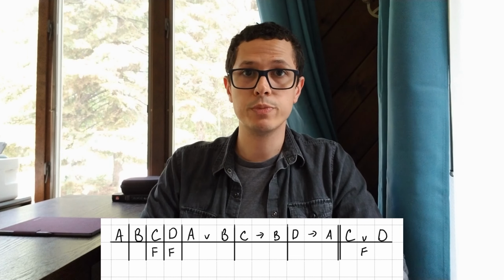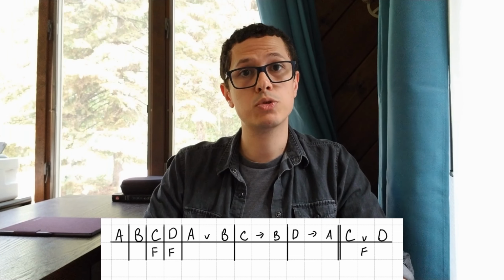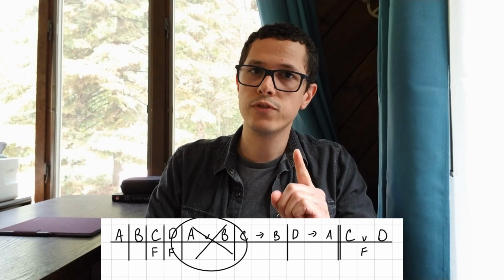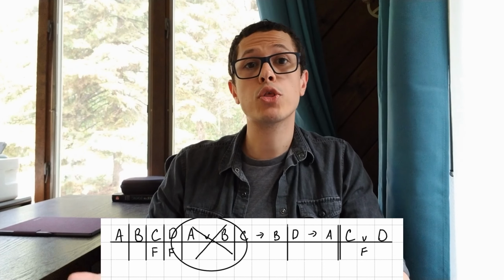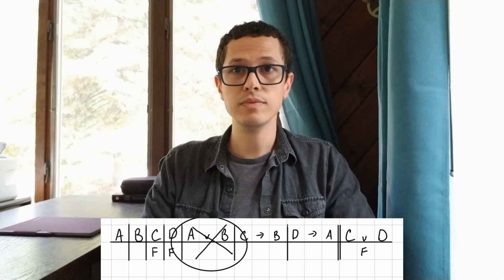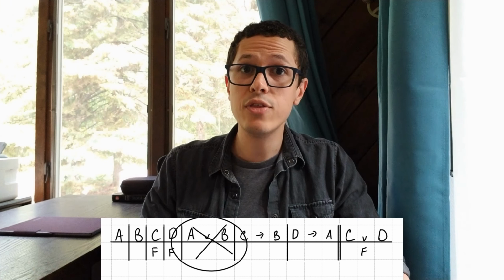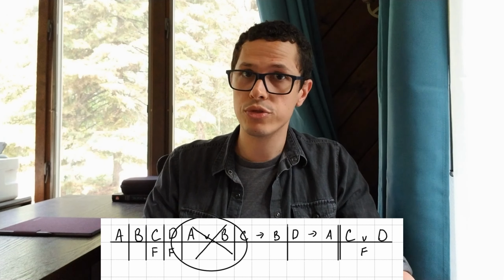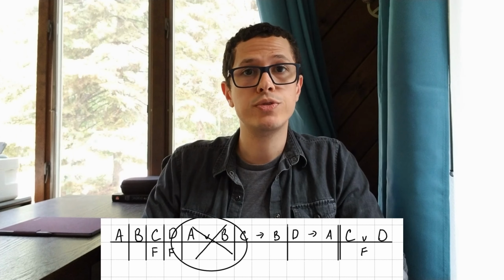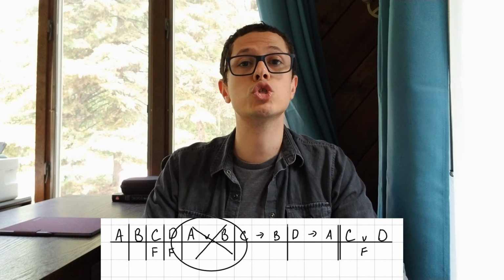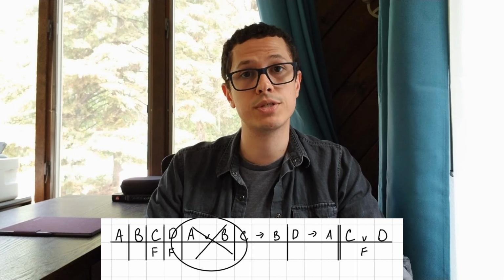Now, following our principles, let's go ahead and assign truth values so that our premises all turn out to be true. Notice that you shouldn't start with the first premise. This is because there are 3 ways of making it true. It is, after all, a disjunction, and disjunctions are true when either of the disjuncts is true or both. If we went ahead and we made them both true, this would be a violation of our conservation principle, which asks us to make the smallest number of truth value assignments that we can.